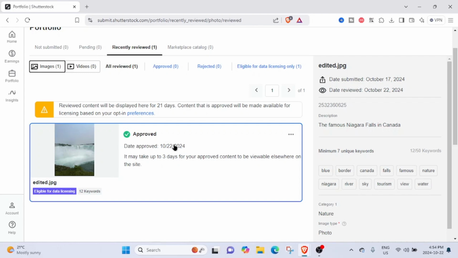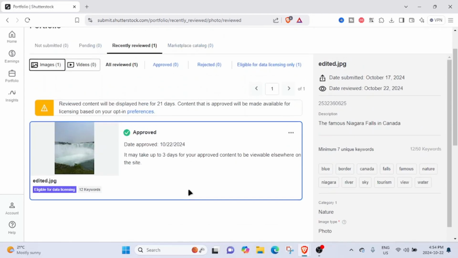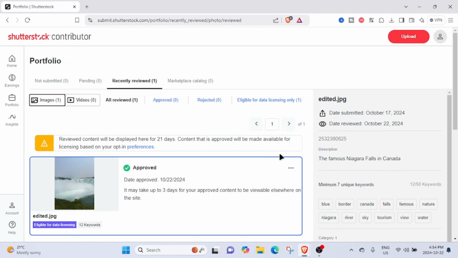As you see, it's approved, but some people will get a different message, rejected, with a reason why. It's probably because it has something like a product logo that's part of advertisements, or the images look bad, or the angles are missing.